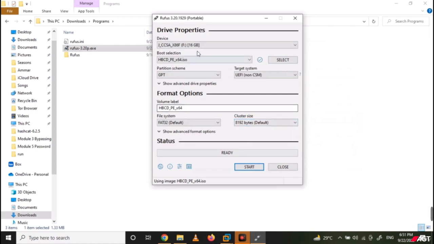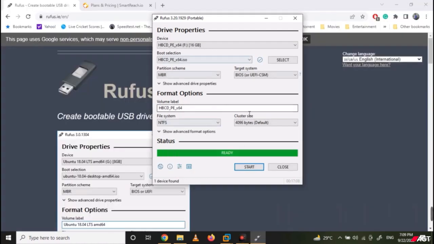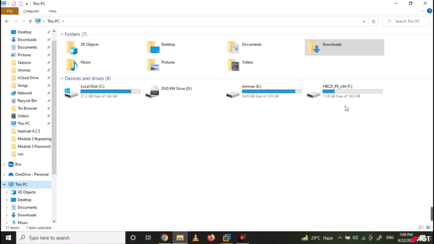Ensure that the partition scheme is selected as MBR. You can give it a name and click on start. Rufus will make your USB bootable. Once done, you can navigate to the USB and see that your files have been copied.